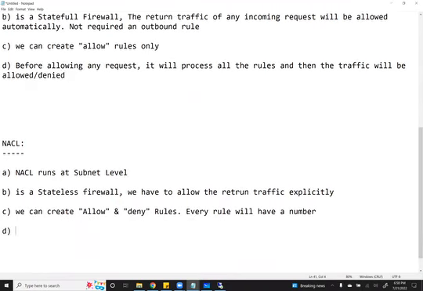Whereas here, the rules will be executed in numbering order, from lower number to higher number.